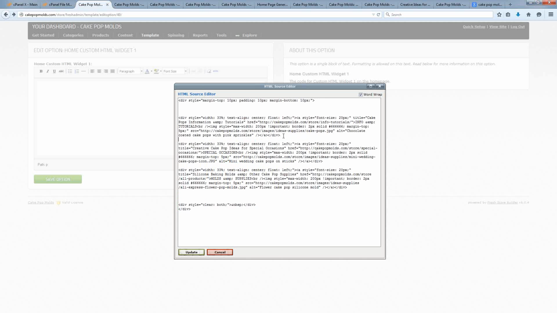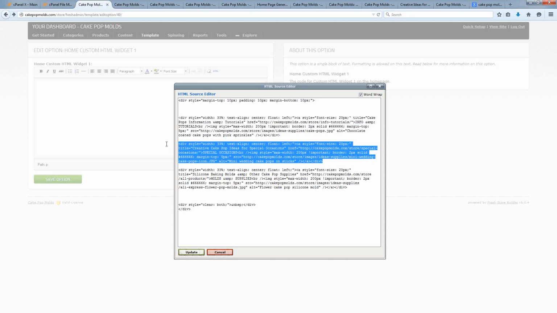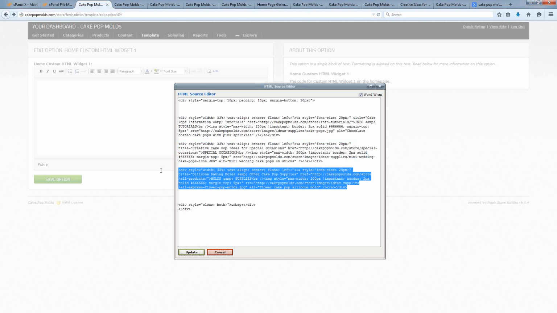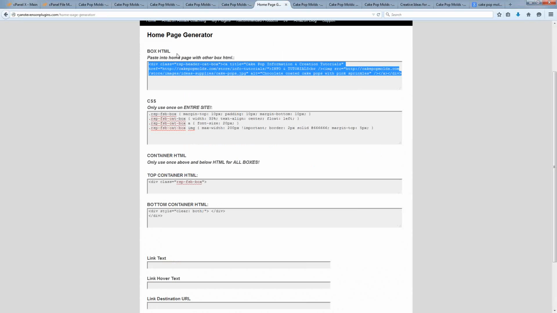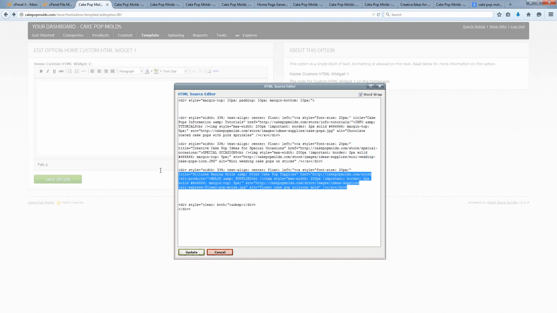And then right here, I have my box HTML from the 3 different categories that I would do. So I would use this homepage generator 3 times, copy this code out of the top here, and that's the code for these 3 sections here.